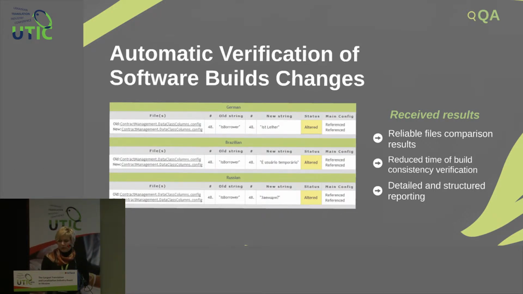One of our tools which we have designed, that is automatic verification of software build changes, that is build diff. What it gave to us, we used that first of all for QA testing services. The idea of this tool is that we have a build and it is needed to compare this build with the English version. At the same time, when the builds are taken together, according to the facts where the elements were included into the new build, this comparing is different from the first build.